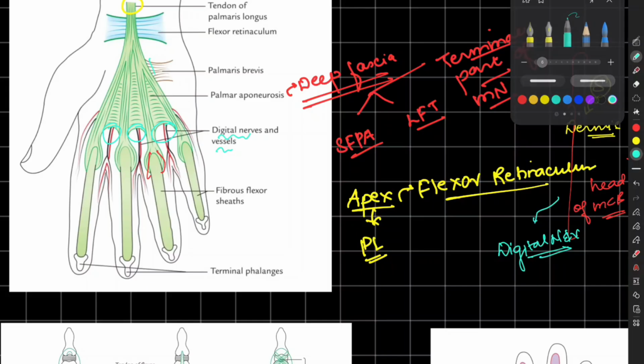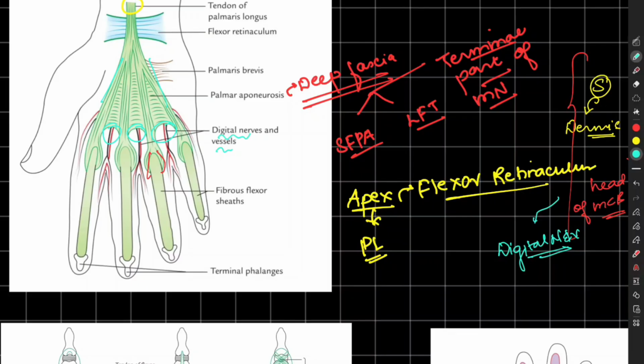अब अगर हम lateral और medial margin की बात करेंगे, from the lateral and the medial margin of the palmar aponeurosis, the lateral and the medial palmar septa pass. तो यहाँ से क्या पास होगा? Septa पास होगा, which divides the palm into compartments. ठीक है. So this was entirely about the palmar aponeurosis.